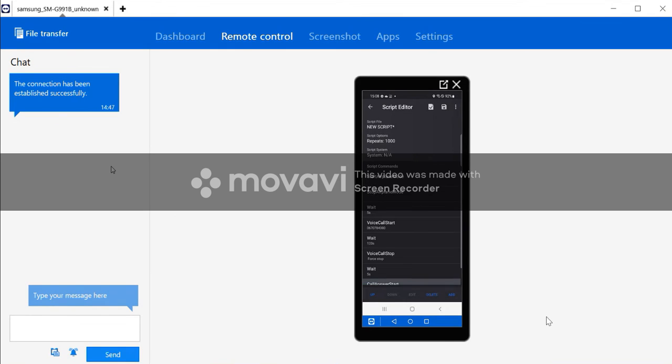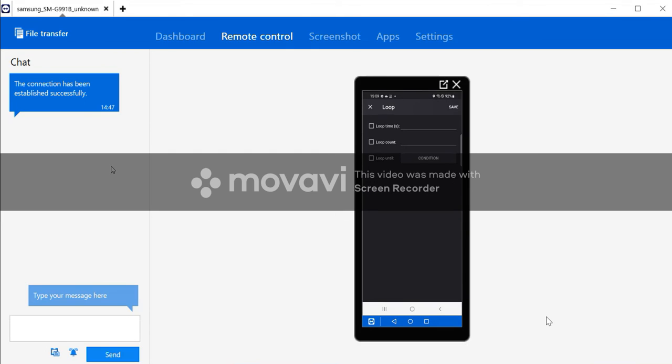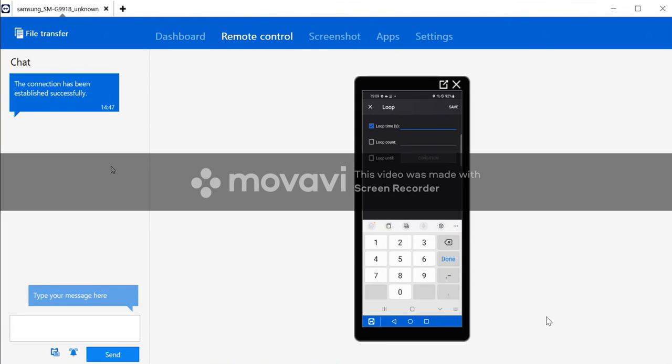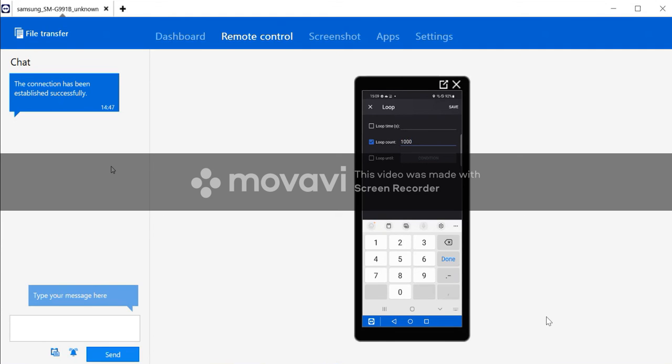Yeah. So here, if you can see, the script will be repeated 1000 times, but it's not very practical to do an airplane mode 1000 times, because it will consume time and it's not very needed. I mean, if we are registered in IMS correctly one time, then there is no need to do that every time. So we will just add a loop just before the voice call. So I will add a loop. For the loop, I can choose a duration. So I say play this script for 10 minutes, or I can define the number of iterations, say 100.